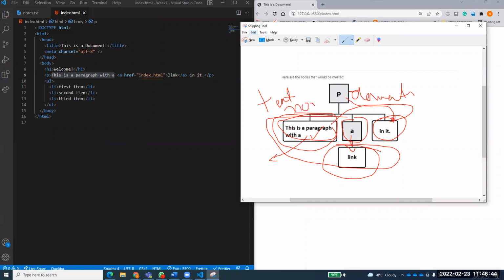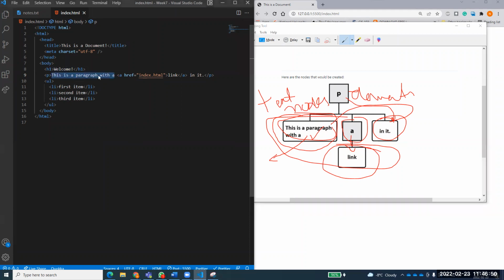Remember, they are called text nodes, not elements. Can anyone tell me why I'm not calling them elements? Specifically, I'm talking about "this is a paragraph with A". If you remember the very first class of this course, we talked about how an element is supposed to have a starting tag, an ending tag, plus some contents. Does that make sense to everyone?